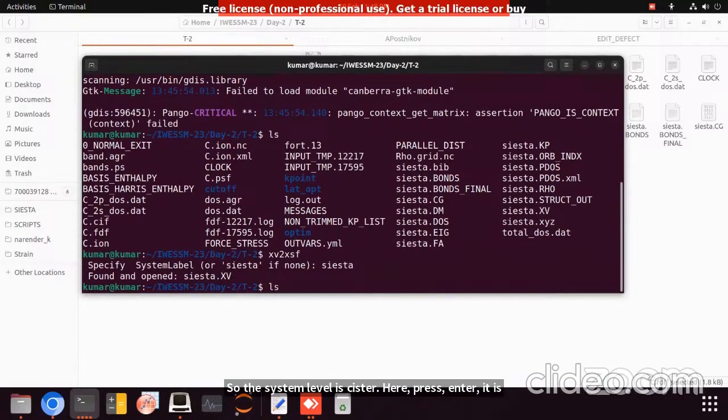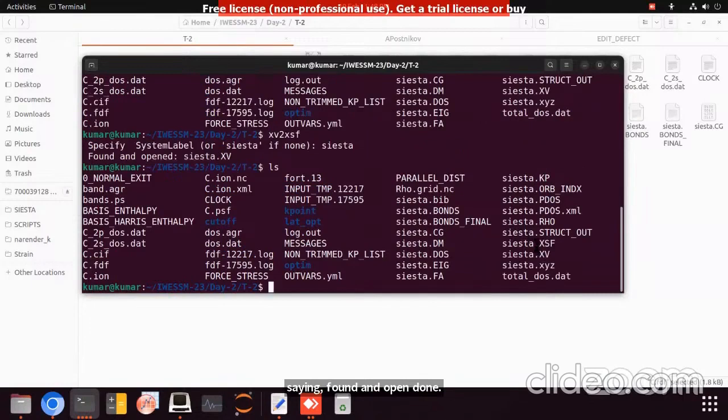Done. Now type ls. You can see that an XSF file is created here in your directory. Now let's open this file. How will you open this? Using XCrySDen. We installed XCrySDen on day one. So you type xcrysden, then dash, xsf in small letters, space, star dot xsf.